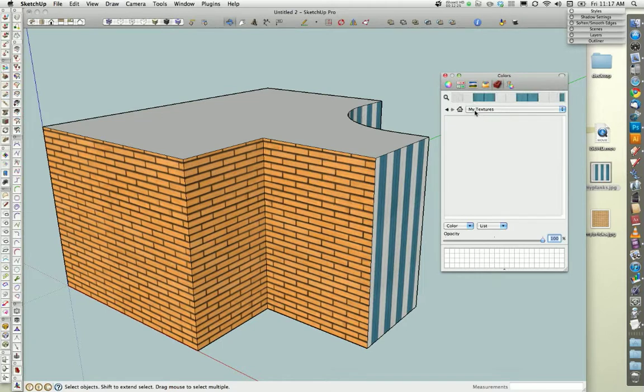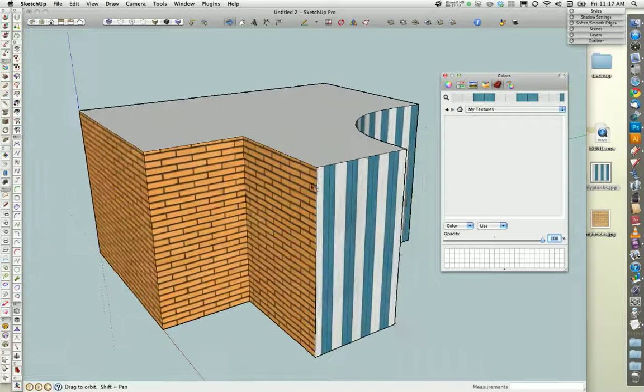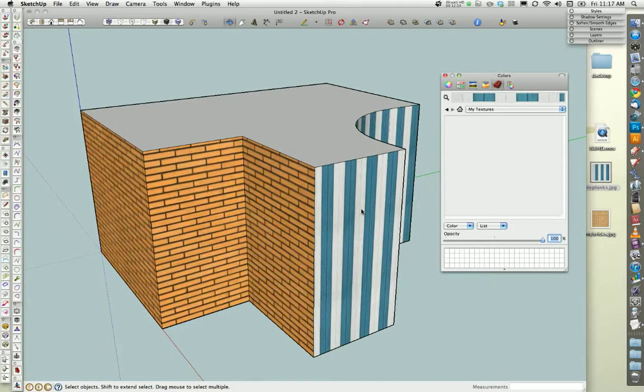So now I have my textures here. It's a blank list. If I want, let's say, this roofing or these planks as one of my textures, I'm just dragging it from there into here.